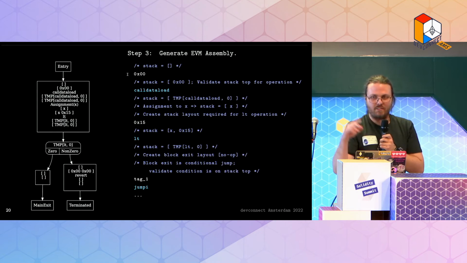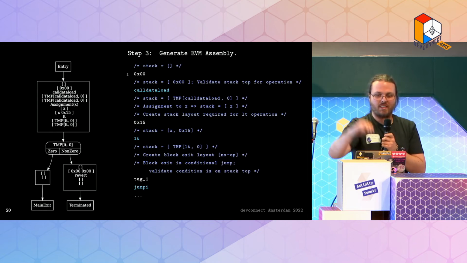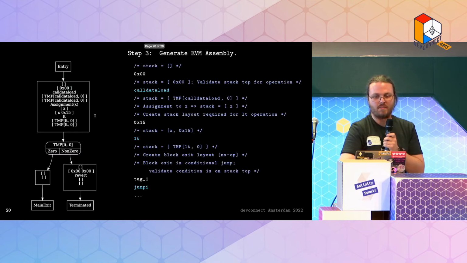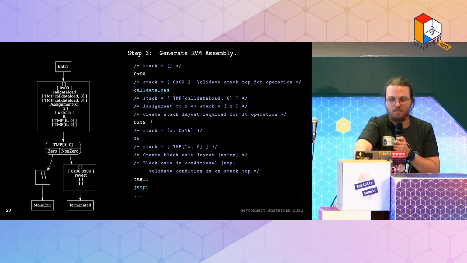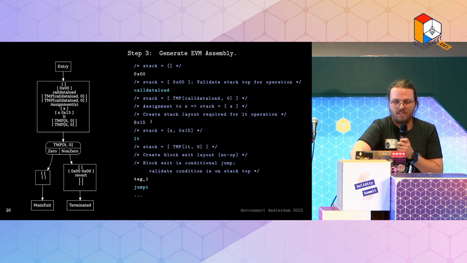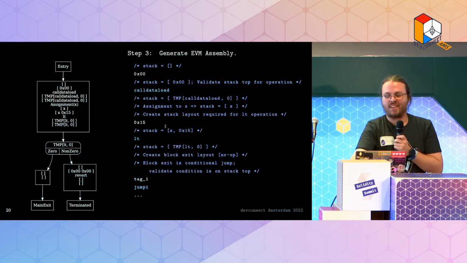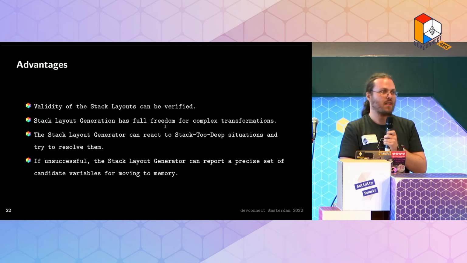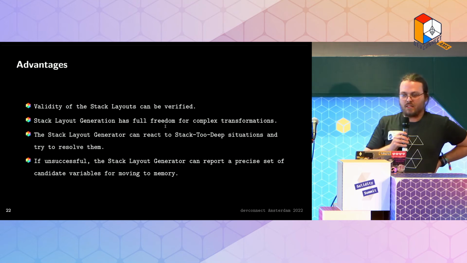So the very trivial change in this part affects the emitted bytecode in the end, so that this 15 moves from the very top down here. Stack shuffling I skip. So yeah, that will be a problem.